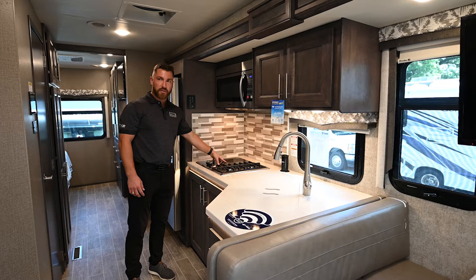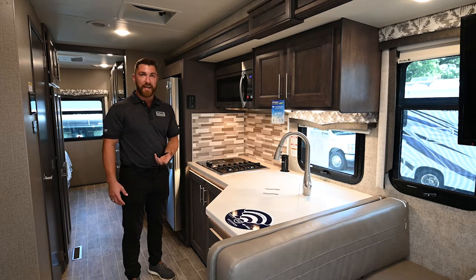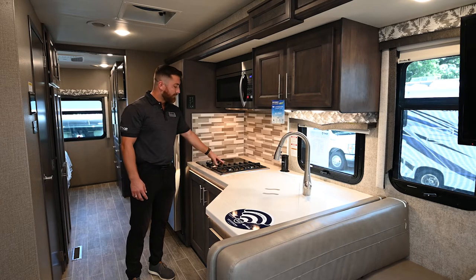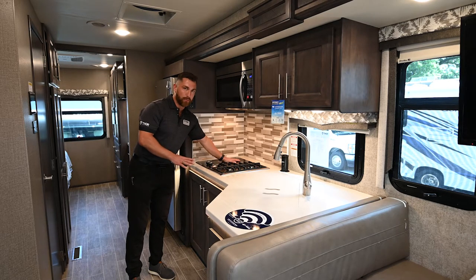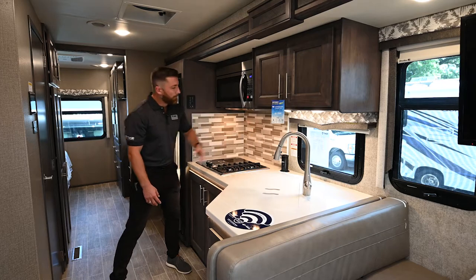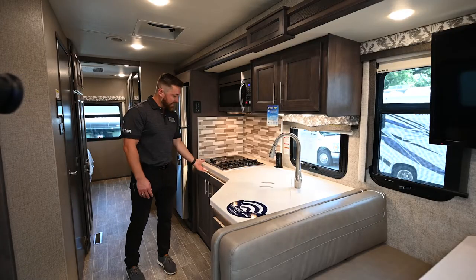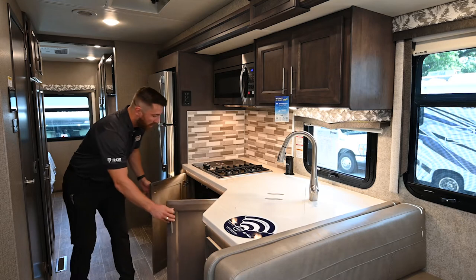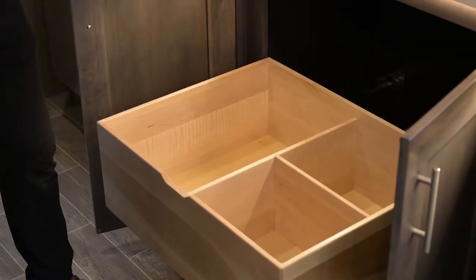The cooktop gives you best of both worlds: a true induction cooktop and two gas burners. The induction cooktop uses a magnetic force field to concentrate heat — it gets water to a boil in about 30 seconds. If kids or grandkids put their hand on it while hot, it won't burn them because it needs a special magnetic pan to draw the heat out. Behind this is a tile backsplash for easy cleaning and a nice look. New LED accent lighting underneath the countertop gives a great sharp aesthetic, and there's extra pull-out storage for pots and pans.